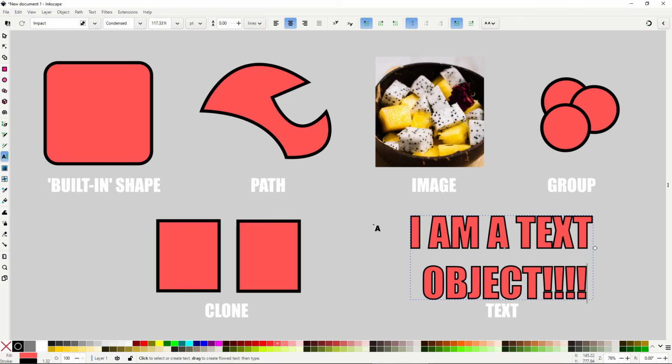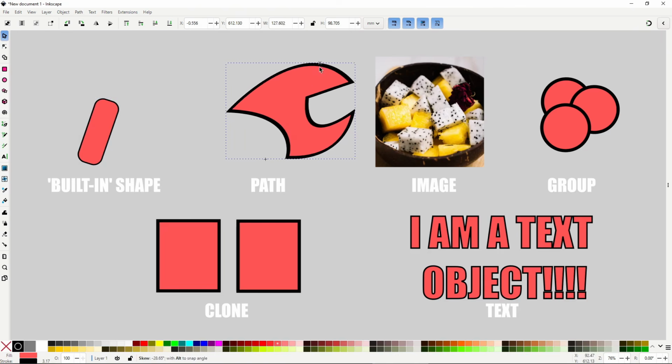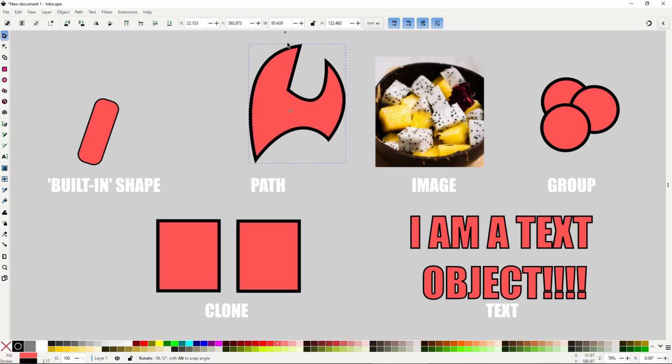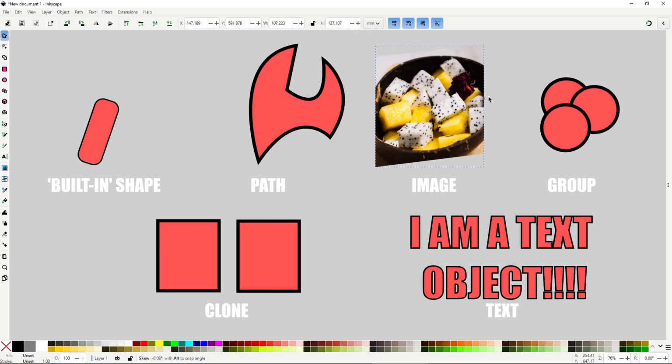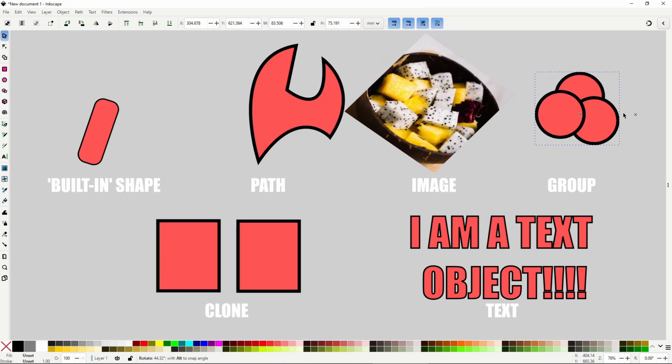The selector tool works with all of them exactly the same way. In fact, you can think of the selector tool as the object tool. It doesn't really care what type of object you have selected. If it's an object, the object tool can move it, rotate it, scale it, and manipulate it. The node tool is different. It only works with paths, because only paths are made of nodes. That's the important distinction to keep in mind, because it makes understanding the rest of Inkscape much easier.